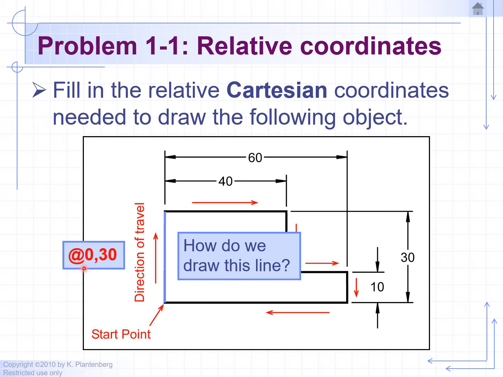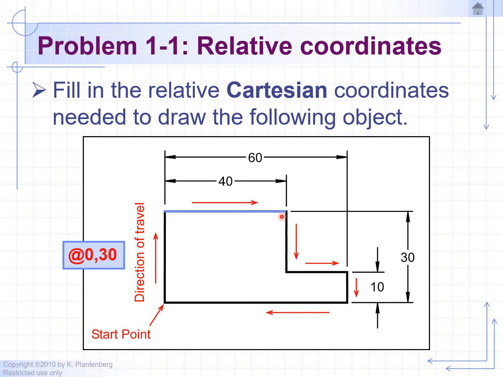So we're going to type in @, so that tells AutoCAD with respect to our last point, which is the first point here, the starting point. 0, so we went 0 in the horizontal and 30 in the vertical. Enter and move on to the next line. To locate the next point, we know that this is a length of 40 in the horizontal direction, the X direction. So we're going to type in @ to let AutoCAD know that it's with respect to the last point we created. In the X direction, we're going to go 40, comma 0, because we're not moving in a vertical fashion, and hit enter and it'll generate this line.